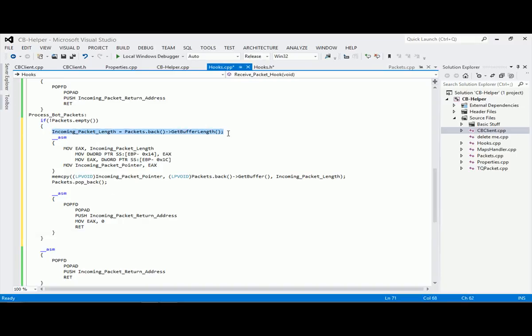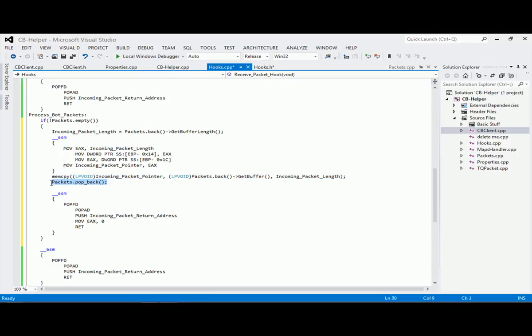It'll store the length of the packet into incoming packet length, then move it into EAX, because we can't simply move it straight into an address in the memory. You have to move it into a register, and then from the register into the address. So we've done that now, stored the length in that address and the packet pointer in the incoming packet pointer, and then we copied the packet to the packet pointer.